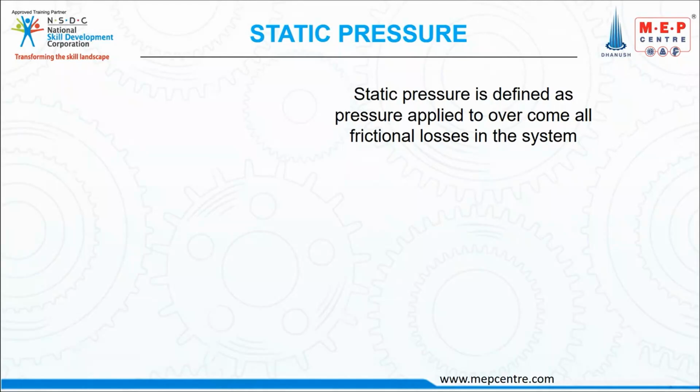Basically, the air will not reach. Why? Because there is friction. Whenever the air is traveling through the duct, whenever it contacts the surface of the duct, it creates friction. When there is a frictional loss, there will be a pressure loss, basically. So, to maintain that pressure, we need to overcome that friction. To overcome that friction, how much pressure is required?